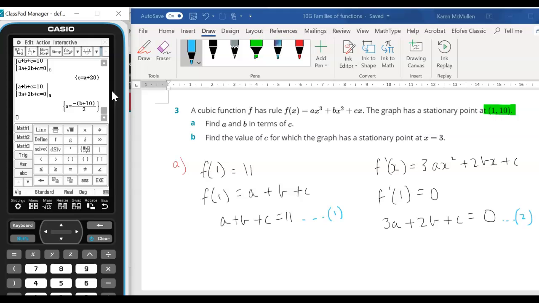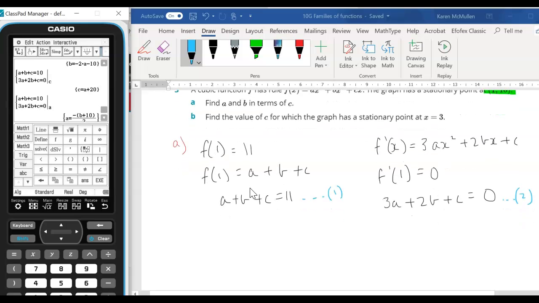So what I did, if I just scroll up on my calculator, alright, so here I was solving for B, and it gave me B but in terms of A. And then if I solved for C, it gave me C in terms of A. And if I solved for A, it gave me A in terms of B. So it's not giving me B and A in terms of C on my calculator. So you could still do it by hand, but I'll show you how to manipulate it on your calculator.